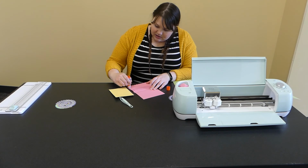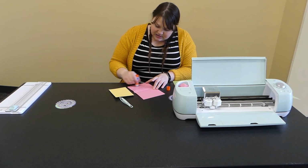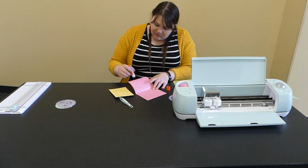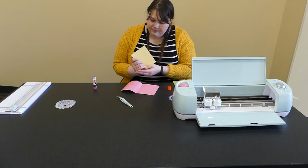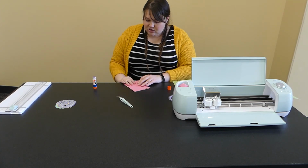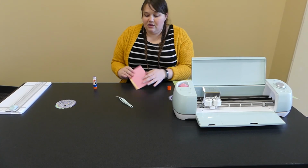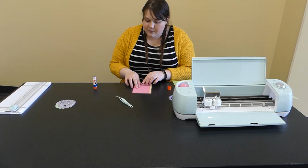So you can just go ahead and lay some glue out. You can also use double-sided tape if you have that, or scrapbooking tape, something that's made for paper crafting. If you happen to have that lying around, you can use that as well. So I'm just gonna put my glue on. I'm gonna put this card piece in here, press down, and then I'm actually just gonna fold my card in half, press down on that, and then there is the start of our card.